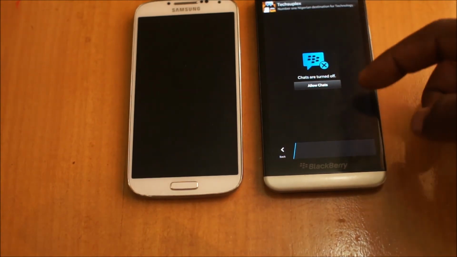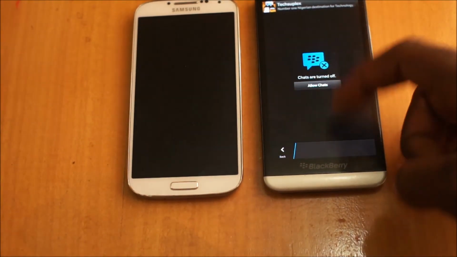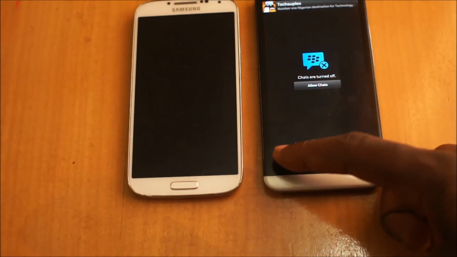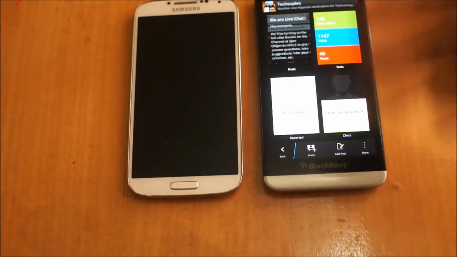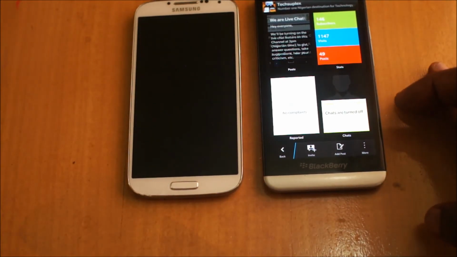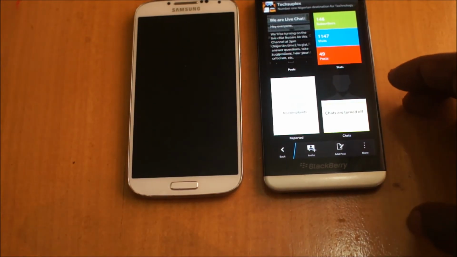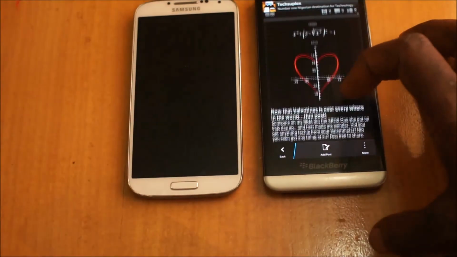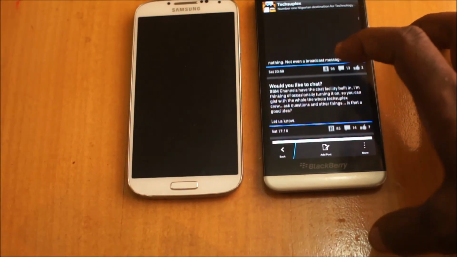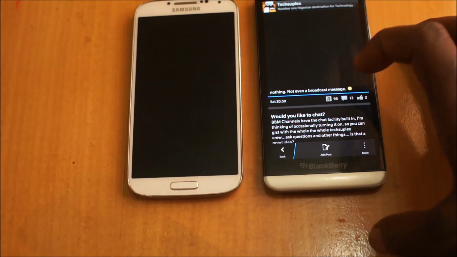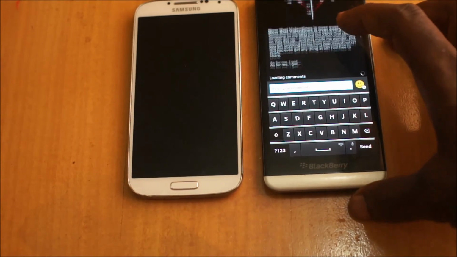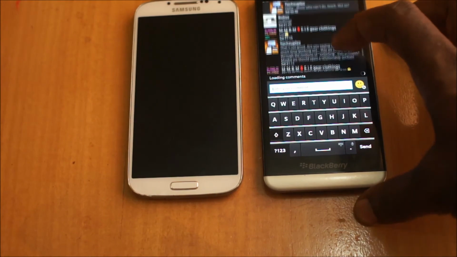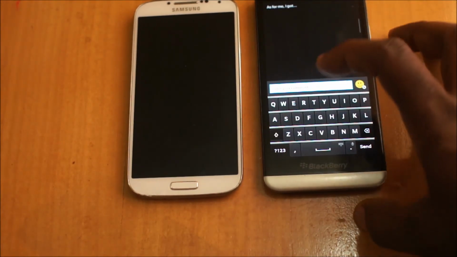Right now it's not open, so you can see it's telling you that. And when you do open it up, people will be able to chat with you even when you're not on your contacts. So it's a pretty cool thing. The engagement levels on it are pretty high. You get a lot of responses to stuff here. It feels really personal, so people are very likely to comment. As you can see here, there are a bunch of comments on that post.